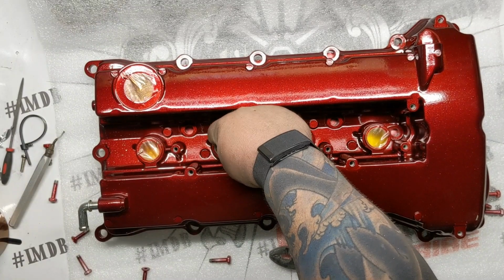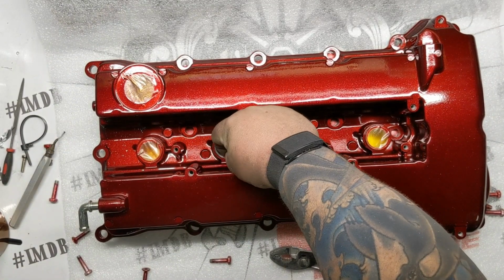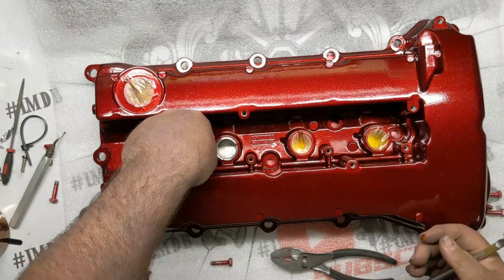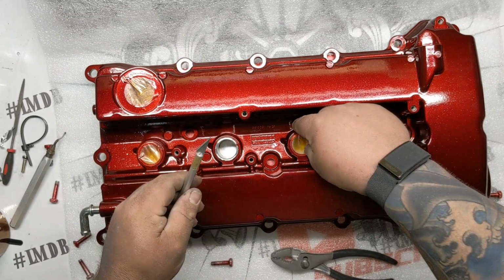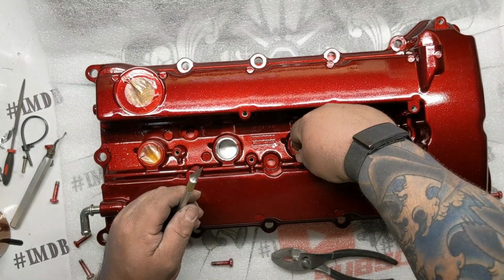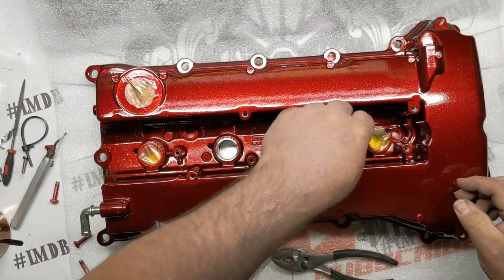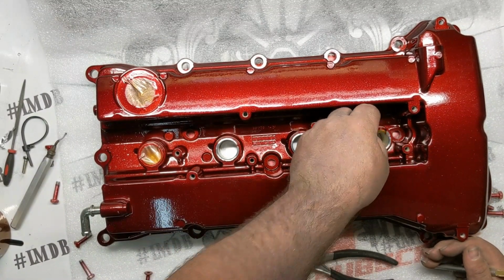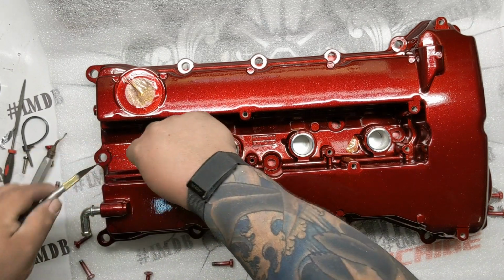I guess I feel weird making another valve cover how-to, but I just definitely wanted to show this aspect of it. Plus, I mean, there's differences in all valve covers, and I guess I get to show off different colors and stuff. It's not like I've been doing the same color on every valve cover how-to that I've done, which is, I guess, a good thing.